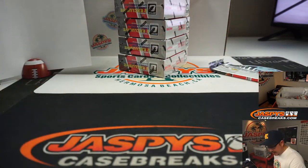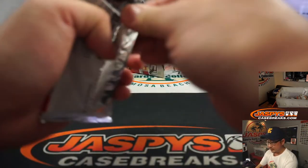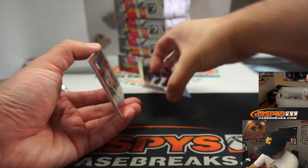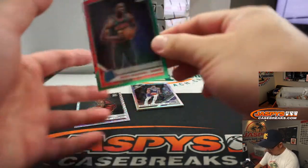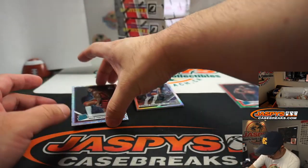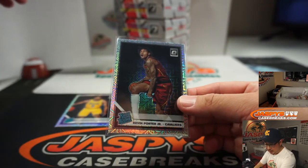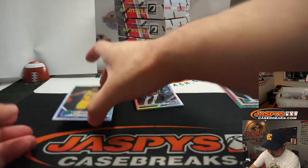Get some of that cardboard dust out of there for these Choice Packs here. All cards ship in this very high-end, exclusive and rare set. There's Bruno Fernando, Hawks. Kevin Porter Jr., rated rookie — that's nice. Bruno Fernando goes to the Hawks group, that's going to be Chris G. The Kevin Porter, Cavs group, Chris G. Talon Horton Tucker.